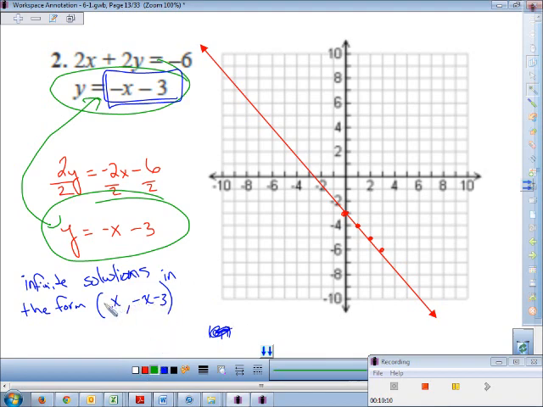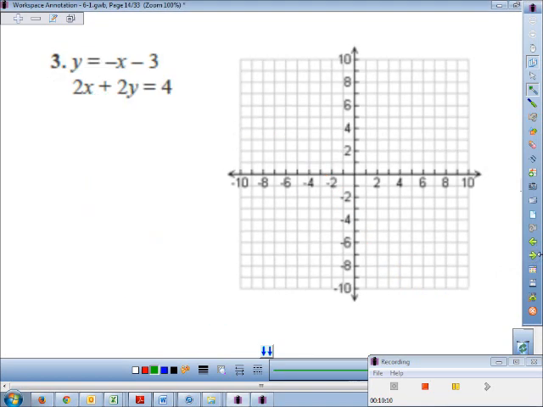Moral of the story, how do you write this answer? This guy will always be x. This guy will always be what y equals. We have that in slope-intercept form. We know what y equals. You just throw that in your y value part right there. So, holy macaroni, the first guy is in slope-intercept form.